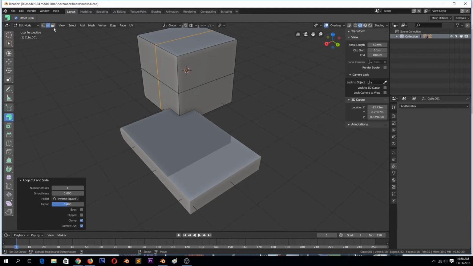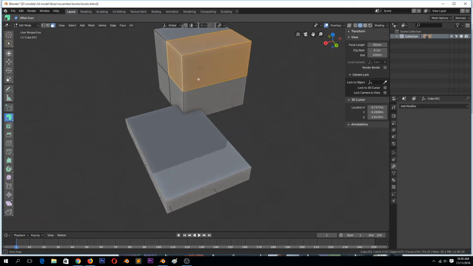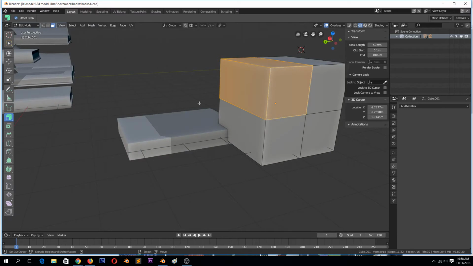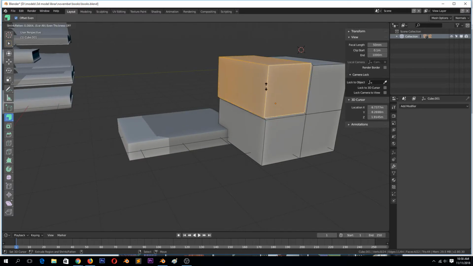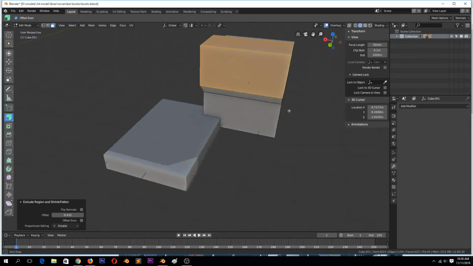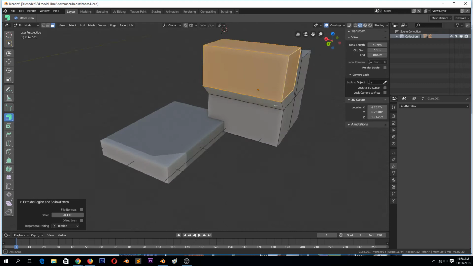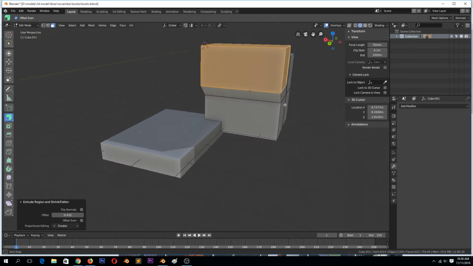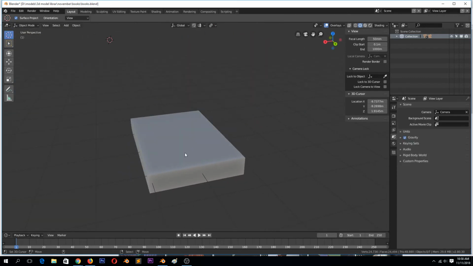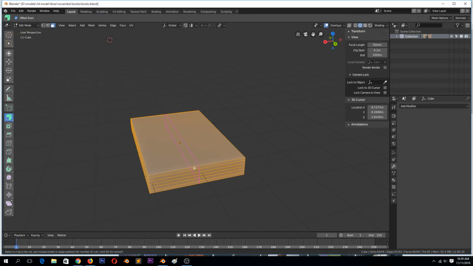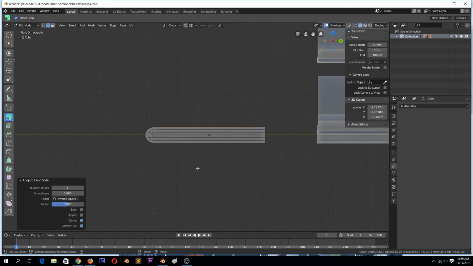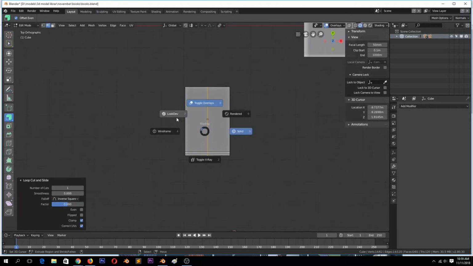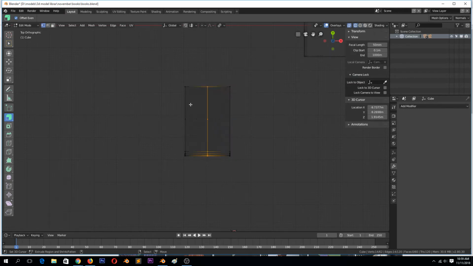Select these. For some reason it's only doing it on one axis, but it can do it on different axes. Let's see, because I remember last time I did it with a mirror modifier turned on, I didn't have this other side. Maybe that is what is causing the problem. Let's remove that and see.